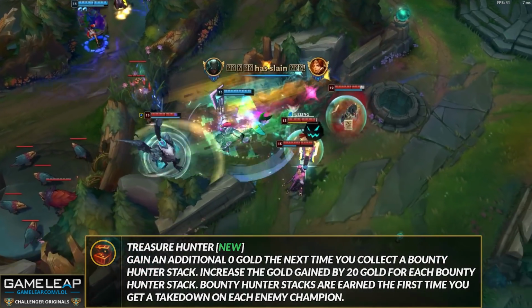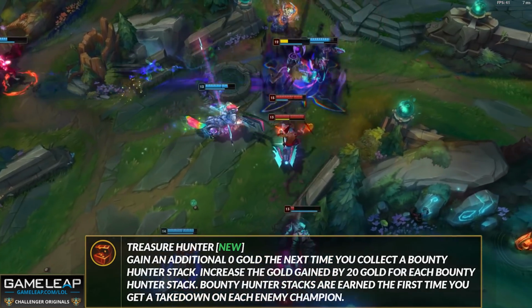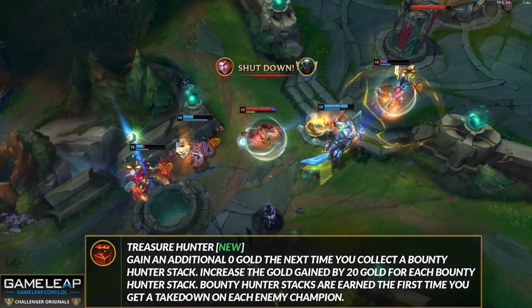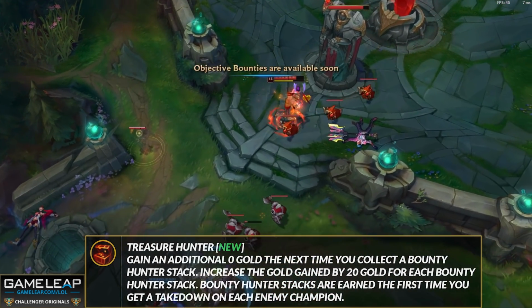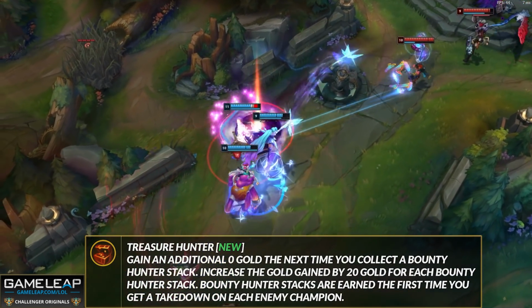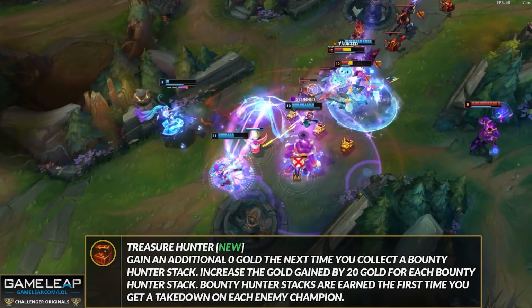But this new rune, instead of giving you Omni-Vamp after you get your takedowns, it's giving you 20 gold for killing each enemy champion once, so you're getting 100 gold in total, because there's 5 enemy champions. But here's the problem with this. This isn't going to be that beneficial for anyone, to be honest, any champion, any role. Because how often are you going to kill 5 enemy champions, let's say by 10 minutes? You're probably going to be doing this around 20, 25, 30 minutes, and by this point 100 gold isn't going to be that meaningful and have a big sway in the outcome of a game.